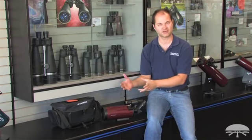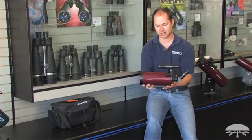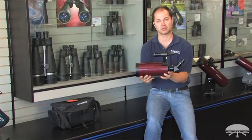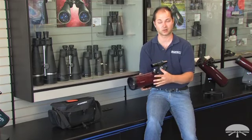It's 102mm, that's about 4 inches. Maksutov-Cassegrain means it's a very compact design — a refractor of this size would be very long, so the MAC makes it very small and compact, great for carry-on on the airlines or for camping when you don't want to carry a lot of equipment.